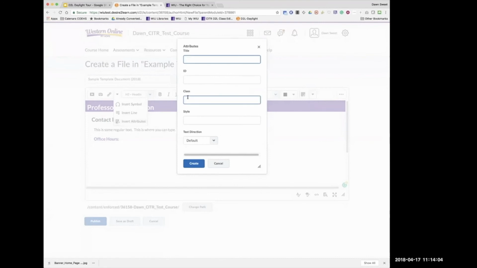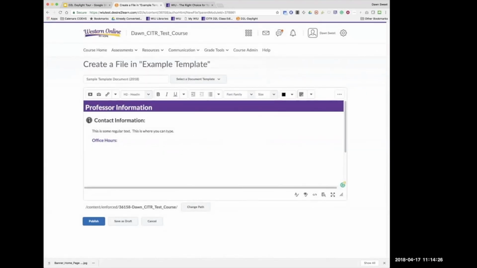And from Insert Attributes where it says Class, I look at my chart and it says if you want the information icon, type this in the class field. So it tells me to type the word information, all lowercase, into the class field. So I've typed the word information, all lowercase, into the class field, and then I click create, and that gives me an icon in front of that particular section of my page.